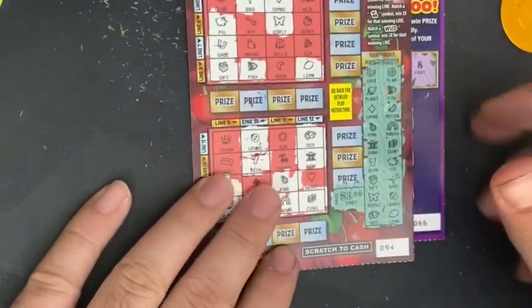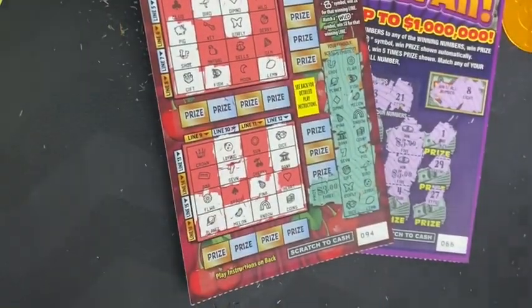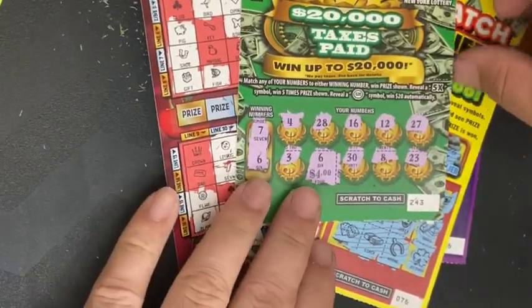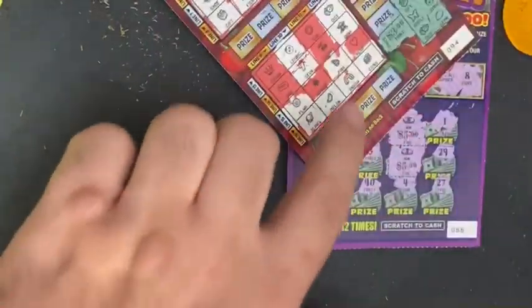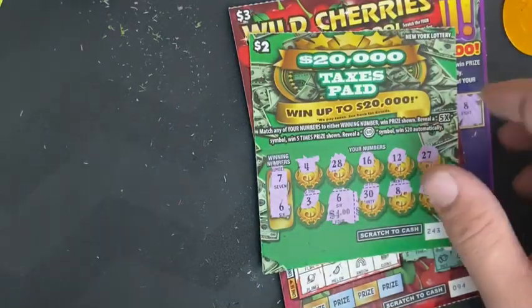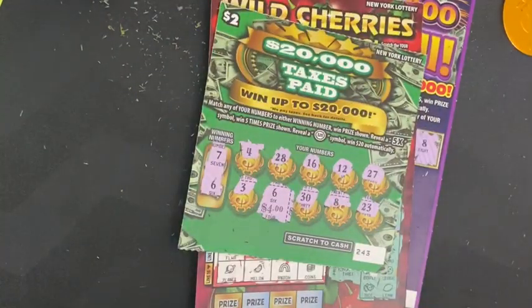All right, so we got $15 for the session and $3 on the Wild Cherries, so we got $18 for this $11 session — a small profit session! Overall I won Fancy Nancy $22 dollars: $4 in part one, $3 here, and $15 on the Win It All ticket. So $22 dollars is going back to Fancy Nancy — thank you Fancy Nancy for sending the tickets again. I hope you win on the New Jersey tickets coming in the mail shortly. Thank you guys for watching — go check out Fancy Nancy Scratcher if you haven't already, take care!